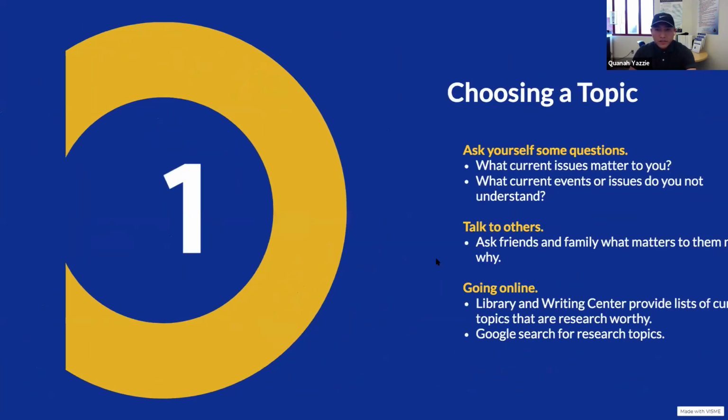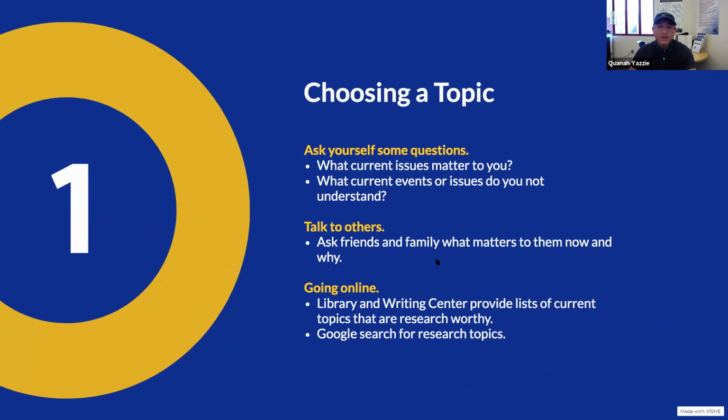Choosing a topic can be a little difficult. Sometimes we get so stuck choosing something to write about, and sometimes it gets uninteresting. The best way to get started with choosing a topic is relating it to yourself. When we relate a topic to ourselves, we begin to be involved in this research, and it springs up some more excitement, some liveliness and things like that.